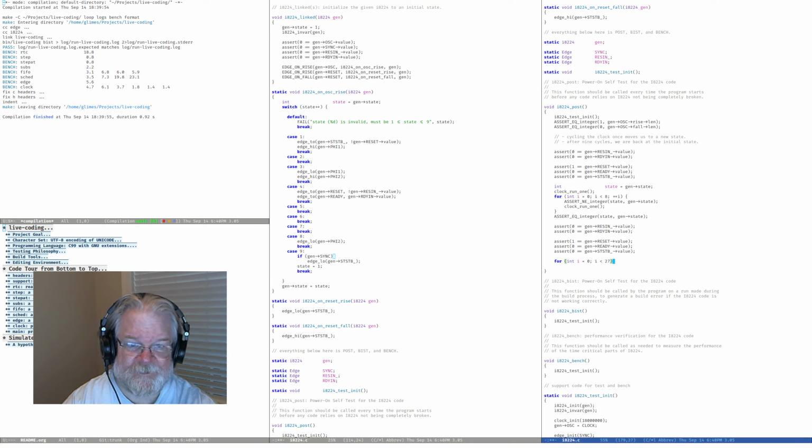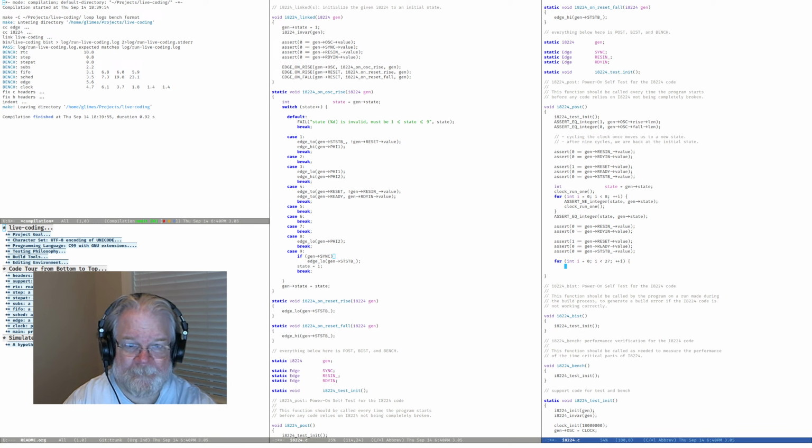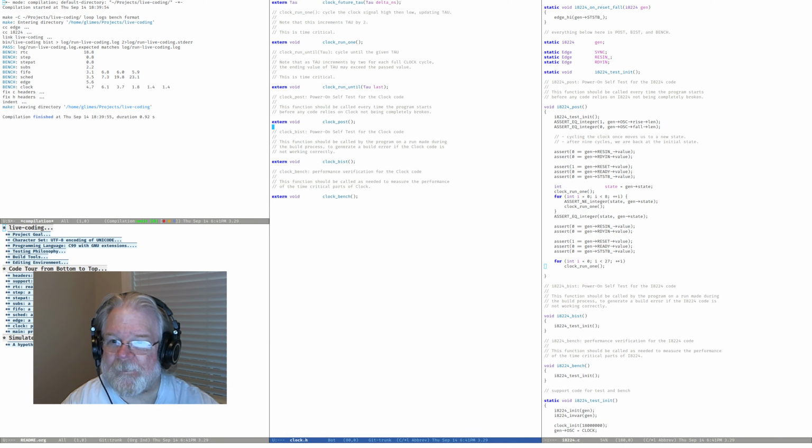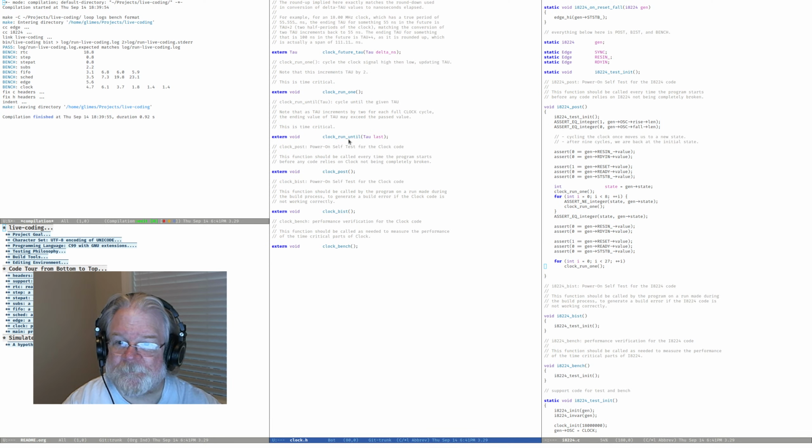Let's do it for another 27 cycles. So 3 more T states. We don't want to use clock run 1. What do we want to do? I want to do clock run until.